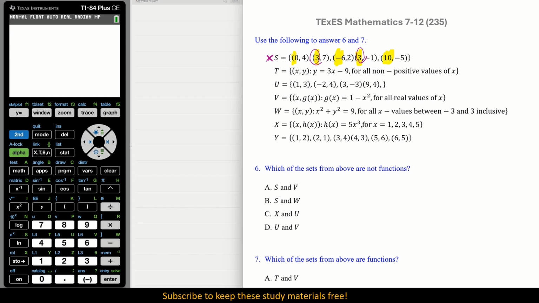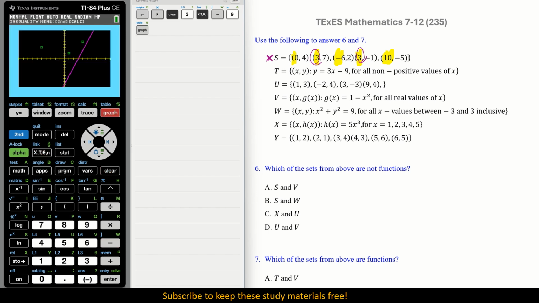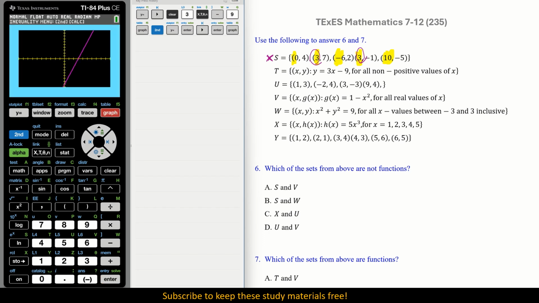So we're just looking at everything that's negative. Let's take a look at what we mean here. Well, what I do is I just go to my y equals, clear it out, and I just put it in, okay? And then let's graph it. Oh, and I need to get rid of my, so let's turn this off. See, we need to turn this guy off right here. Okay, now let's graph. There we go.